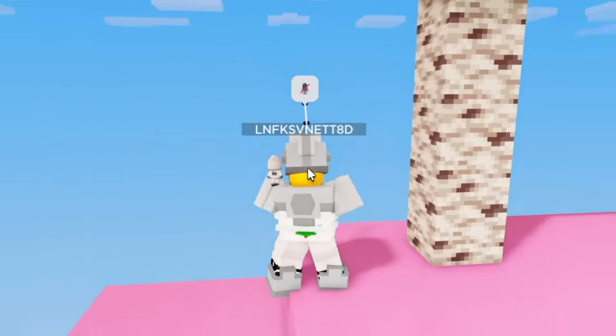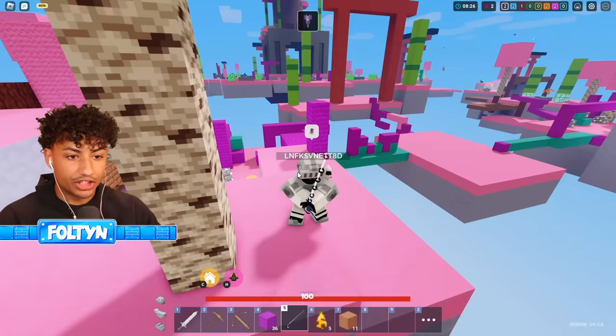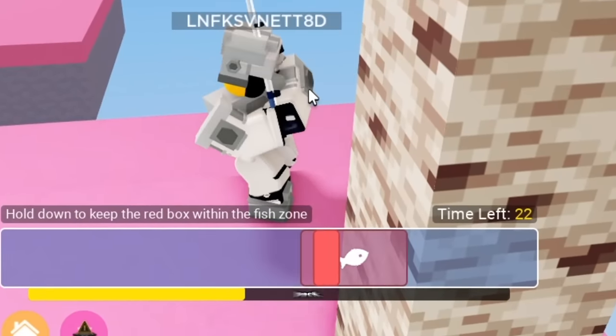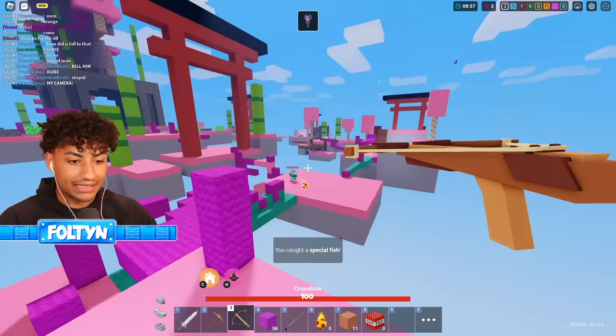Oh my gosh, I got a crossbow, boys. I got a crossbow. Let's go. And I'm fishing nice and good. I'm gonna be honest, this fisherman kit has not really helped me. If we get balloons right here, I take it back. If we get balloons right here, fisherman's goated. Okay, we got TNT.